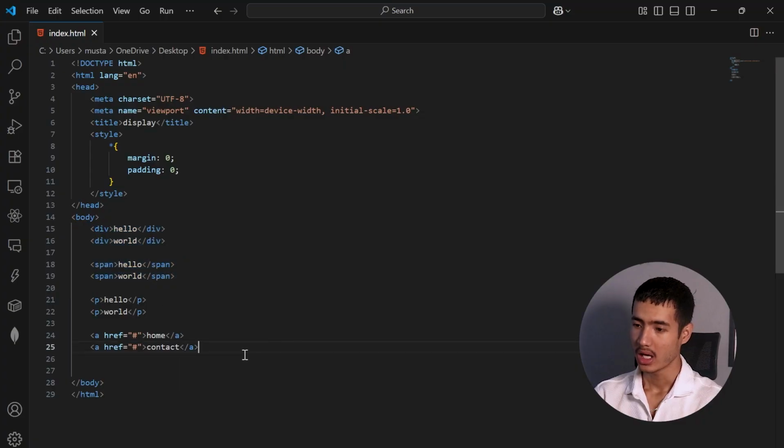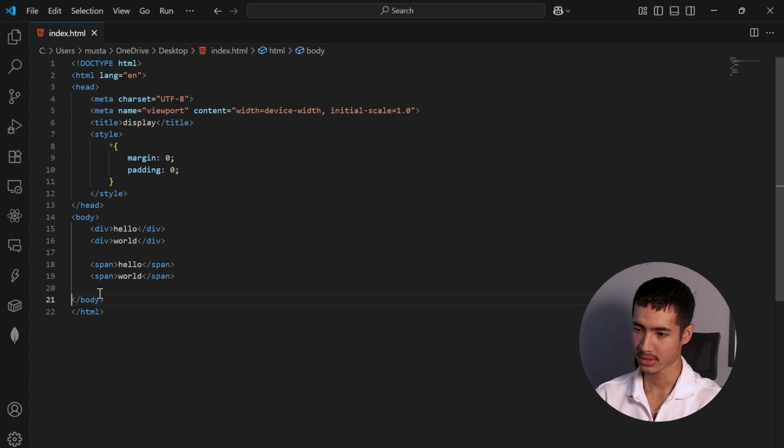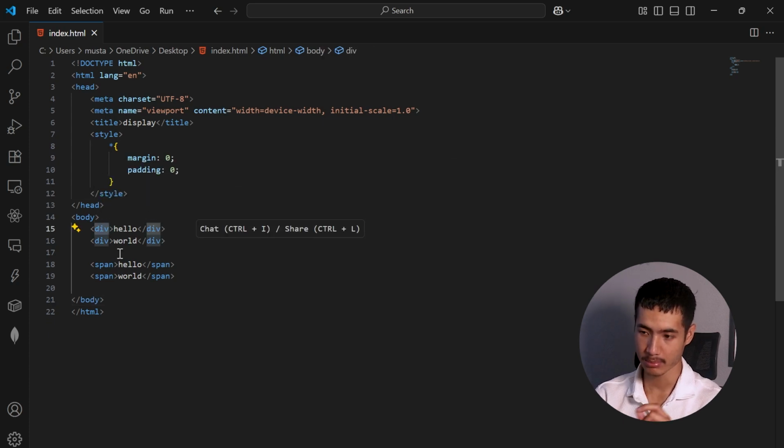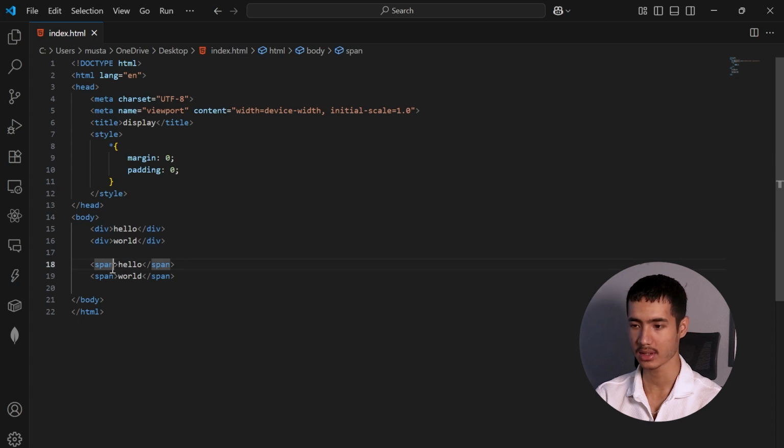As I said, these elements are default inline or default block elements, but we can also change them at our own will. For example, I can change an element from inline to block and from block to inline. Let me show you another example. In the previous example, we had two div elements and one span element. I'm gonna remove two of these because we don't need them, we can work on only one. So this is the div element which is already block and this is the span element which is already inline.